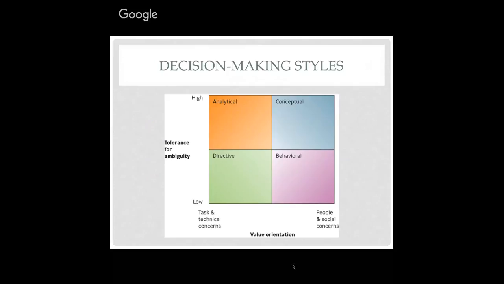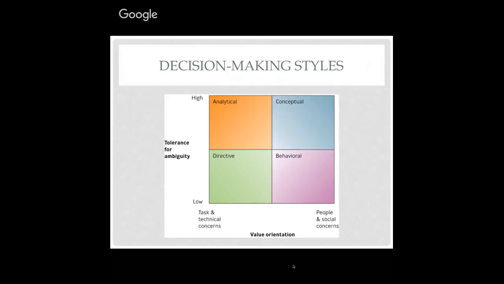But if you're an analytical style decision maker, you've probably been accused of overanalyzing everything. You've been told that you take too long to make a decision or that you're indecisive. It is because you are an analyzer. You like to wait for more information to come before you make your decision, right?